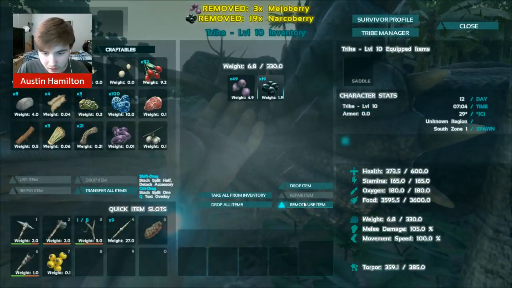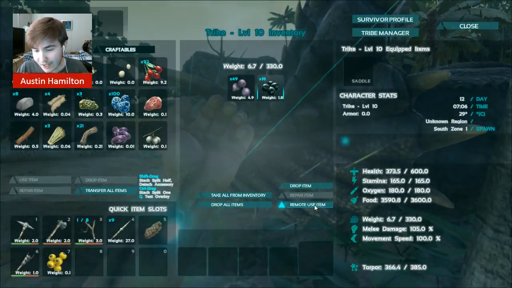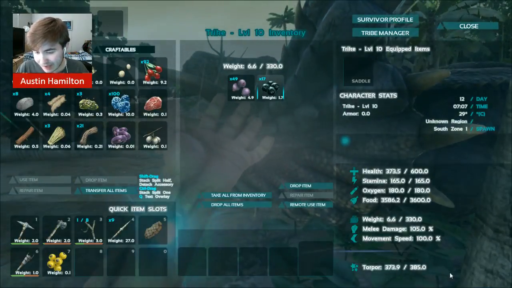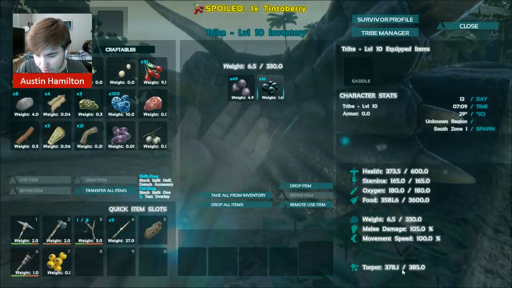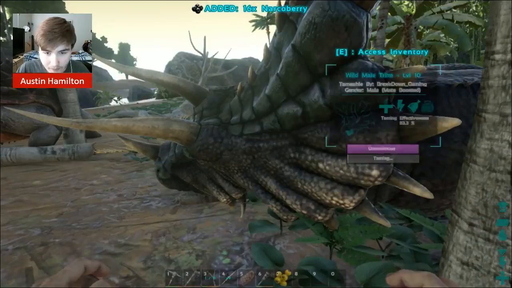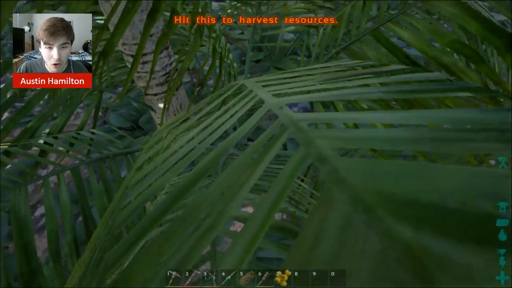I got a little bit of narco, which I'm gonna go ahead and throw one of them in there. I'm gonna try to keep his tapeworm meter above 300 this entire time. Okay, use another one. I'm trying to get it full. This is where I'm going. There you go. Now it's full. I'm gonna leave those berries in there. This guy is probably gonna take us a long, long time to tame.